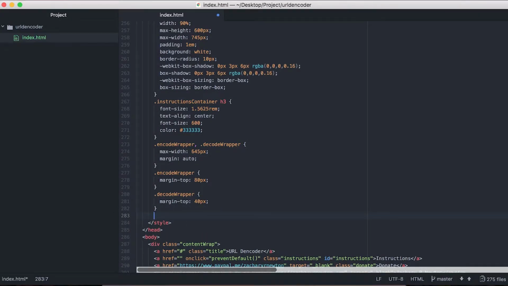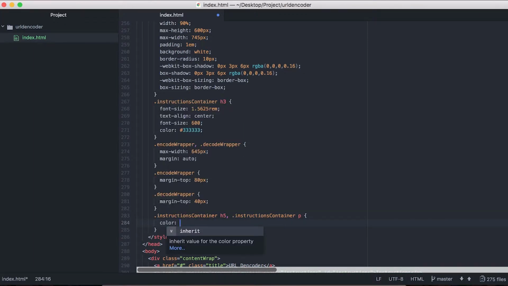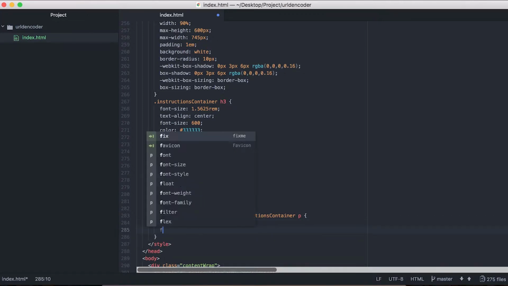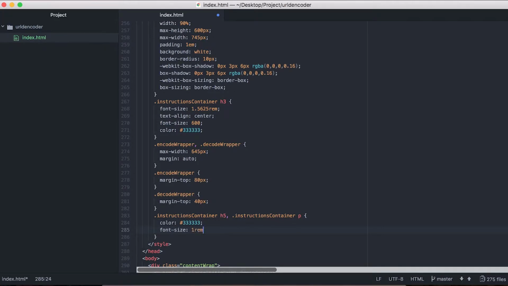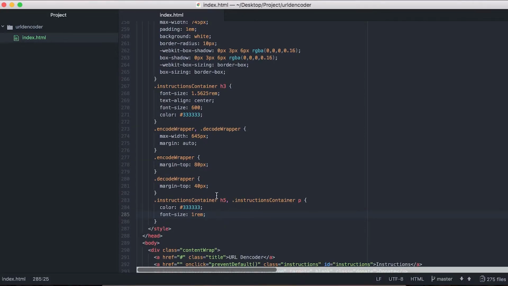So we're going to grab the instructions container H5 and the instructions container paragraph, and we're going to give them both a color of 333 and a font size of 1 rem, just like that. Now let's take a look. Perfect. That's looking better.